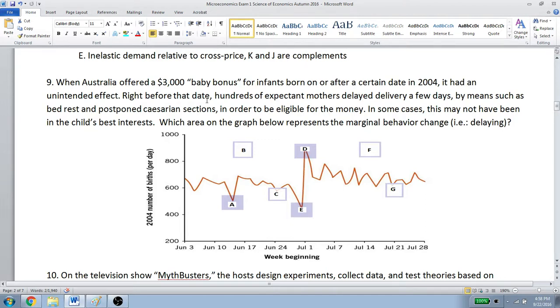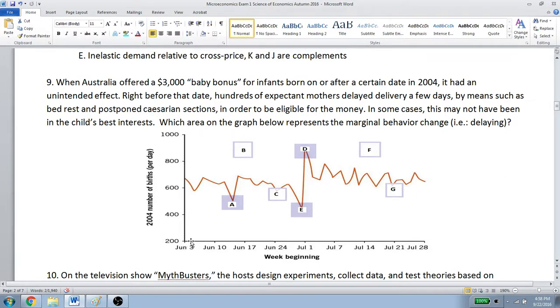Now, some people were already pregnant and they had wished they had known this law was going to be passed, and other people decided when they heard about the law to start their family a little bit earlier. They did respond to incentives, and of course you can imagine a lot of people didn't let it affect them because $3,000 isn't enough for them to change their marginal behavior.